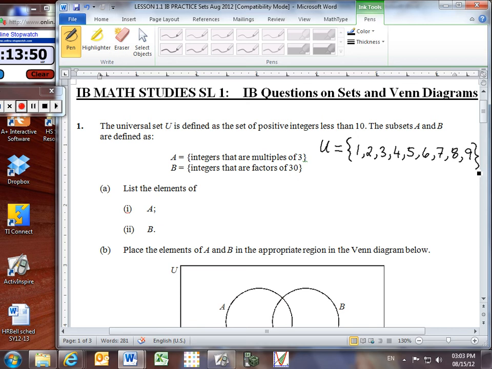It continues and says the subsets A and B, so this must mean that the numbers in sets A and B are entirely contained within our universal set U. So A says that it is the integers that are multiples of 3. Remember, we're only considering the numbers inside our universal set. Which ones qualify to be in set A, an integer that is a multiple of 3? Well, 3 is a multiple of 3, 6 is a multiple of 3, and 9 is a multiple of 3. There is our answer to part A(i). We've got the set {3, 6, 9}.